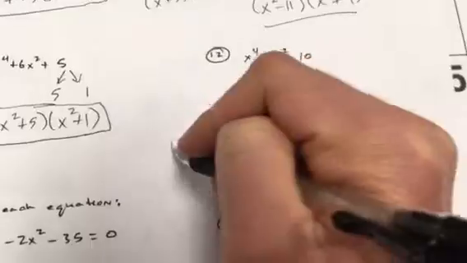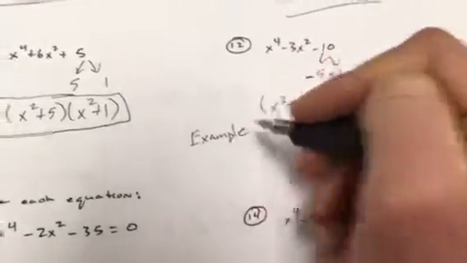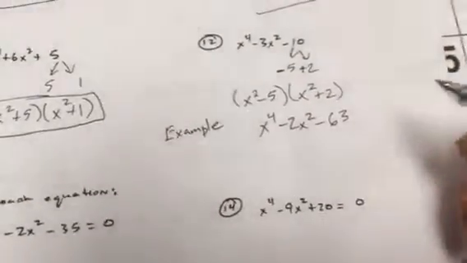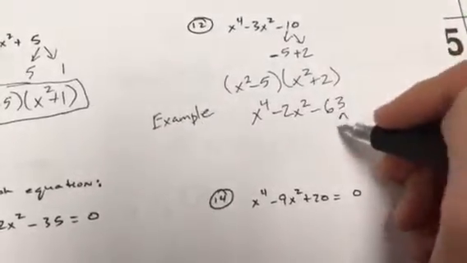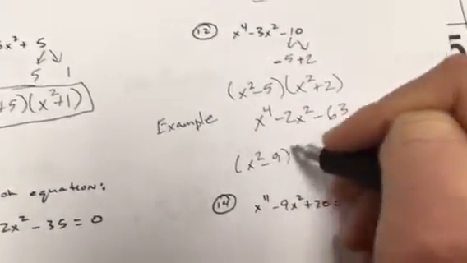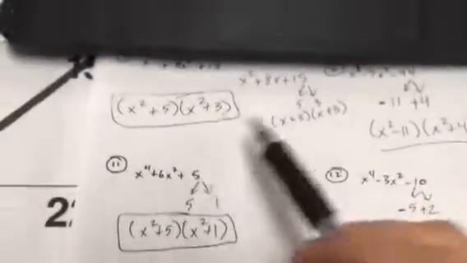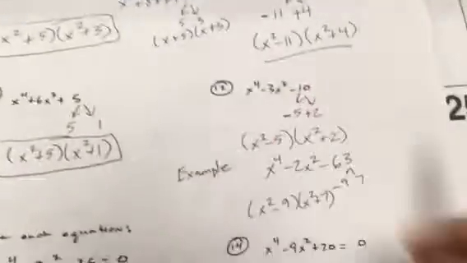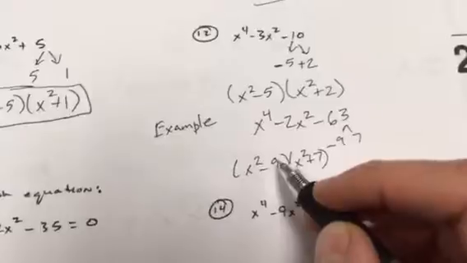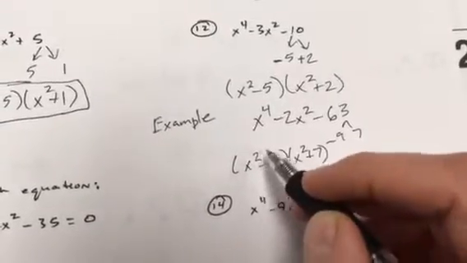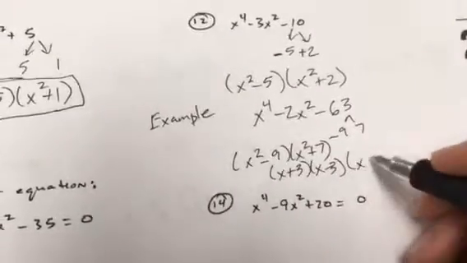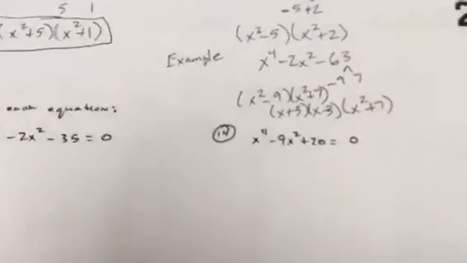Now what I'm meant to do is I'm meant to give you an example, so write this one down. Let's do x to the 4th minus 2x squared minus 63. What multiplies to 63 because it's negative, differs by 2. 9 and 7, where 9 is negative, the middle term is negative. It would be x squared minus 9, x squared plus 7. Unless it says factor completely. So if I gave you one like this, x squared minus 9 can continue to be factored. This is a difference of two perfect squares. What multiplies to 9 because it's negative, differs by, there's no middle term there. It would be x plus 3, x minus 3. Then I would leave that x squared plus 7.